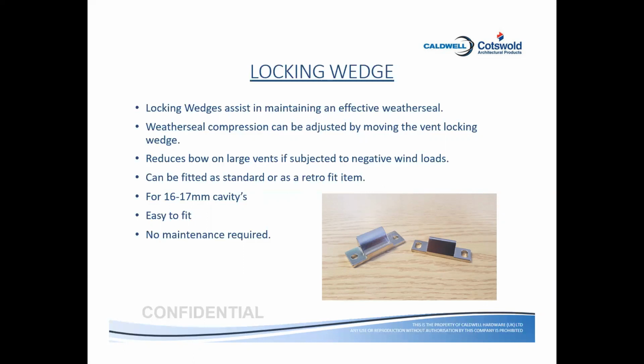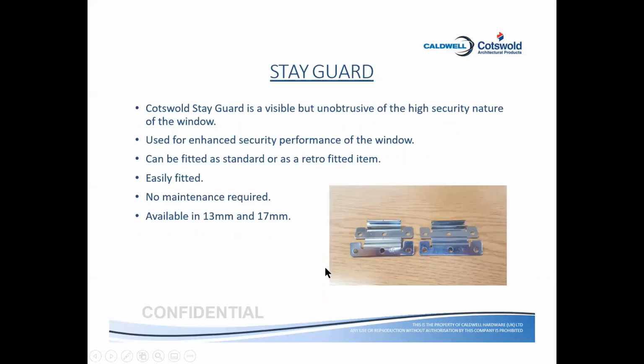Because of that, the window doesn't open correctly after 3 months or 6 months, or after 1 year or so. That's why it's highly recommended to use this type of sash seal, which brings the window to the theoretical position and helps to close and open the window properly. It can be retrofitted, it doesn't need maintenance, and it behaves as additional locking points also.